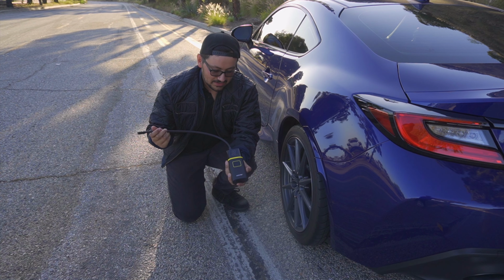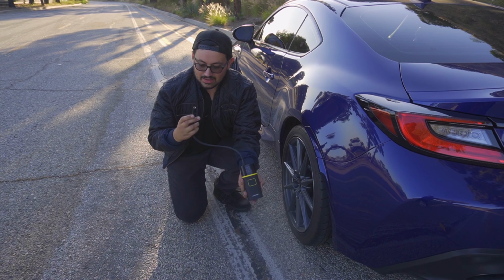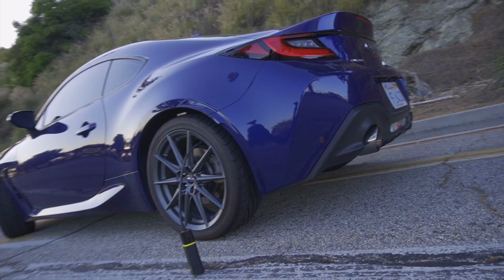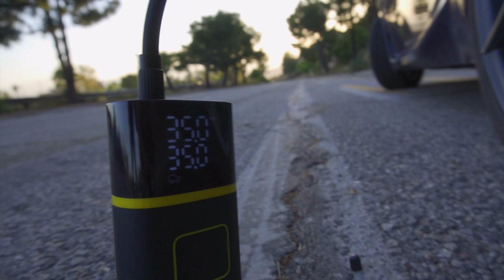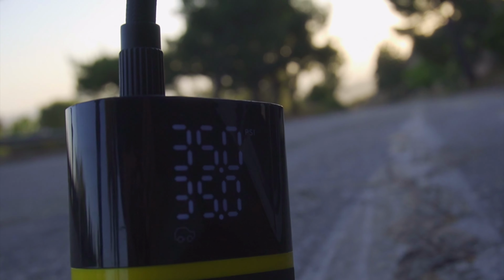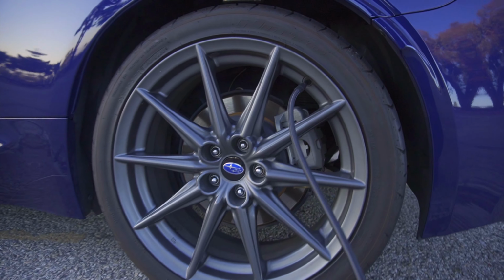Okay, so here we have a full charge on the A301 tire inflator. As you can see now, we are at our desired set point of 35 PSI. On the bottom is the set point, top is your real-time value. There we go. Bada bing, bada boom, the tire is no longer squatting. So we should be all set to drive.